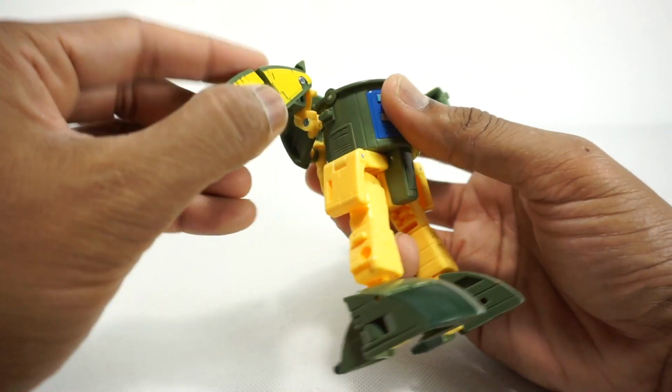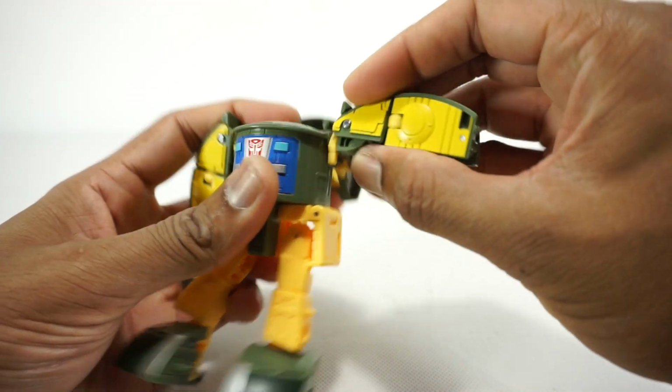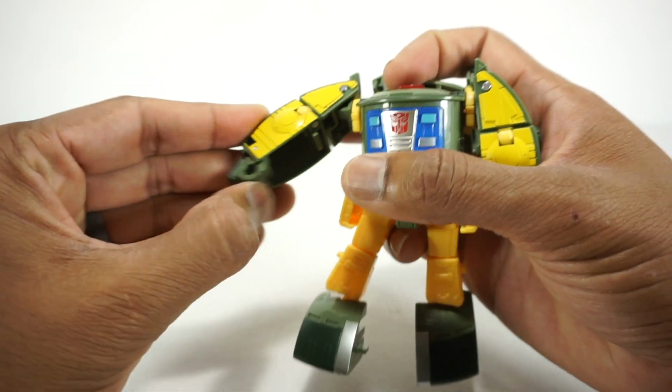Then you can take these arms, you're going to slide forward and tab down onto here. Same on this side, tab that down. Come to the inside of the arms, fold out your hands.